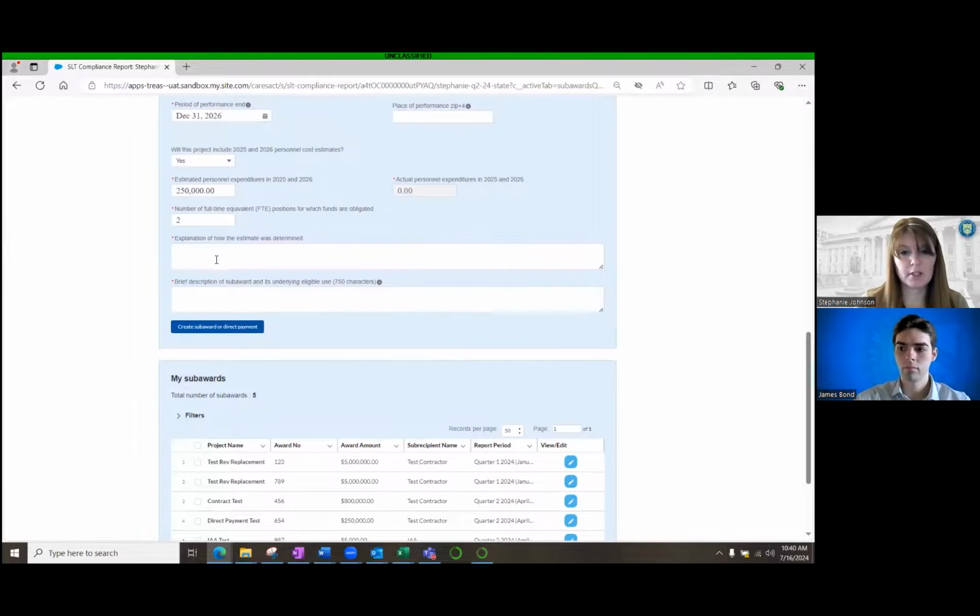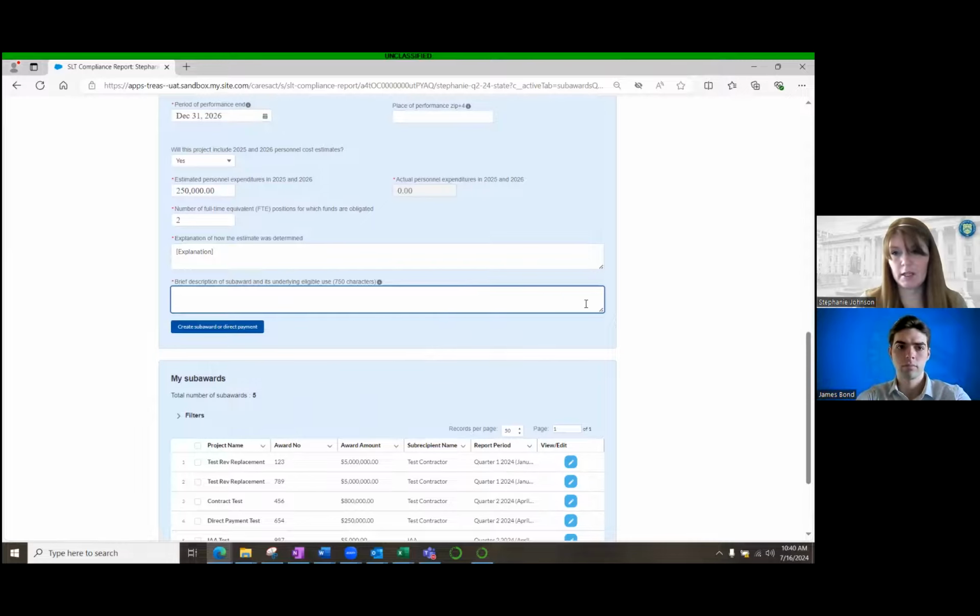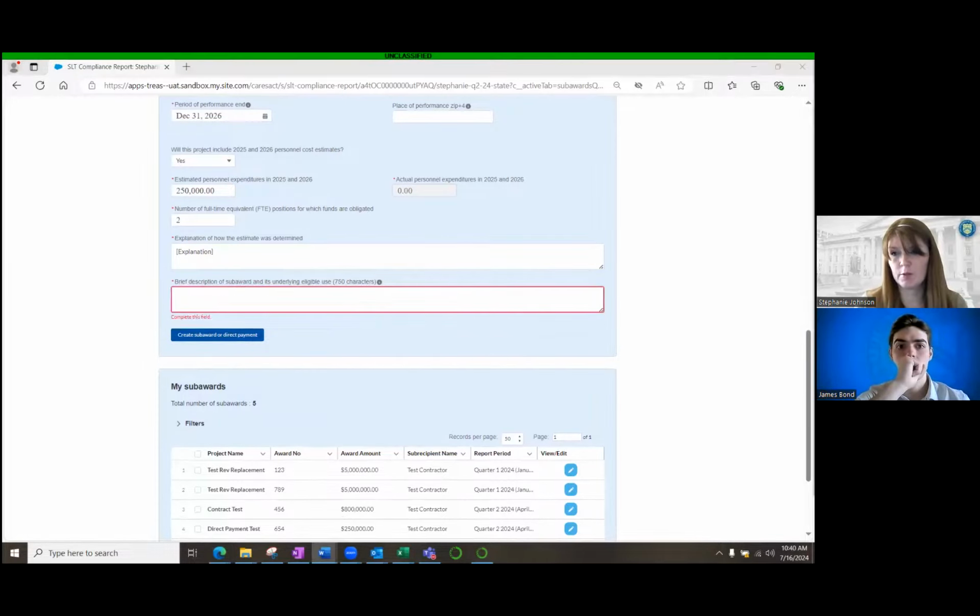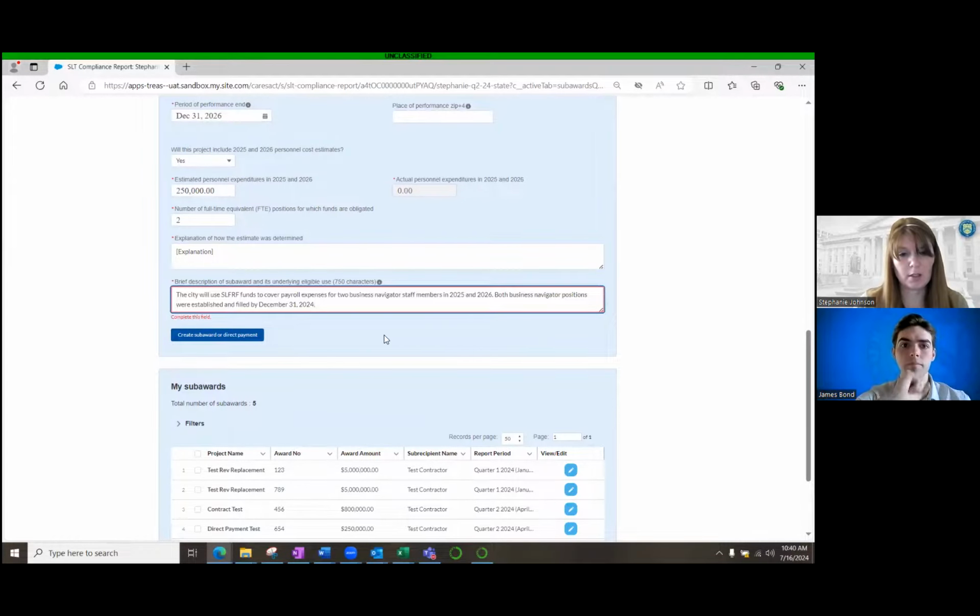In the explanation of how the estimate is determined, you want to fill out as much detailed information regarding your methodology there. And then in this last section, provide a brief description of the subaward and its underlying eligible use. There you would want to be as descriptive as possible in the scenario.